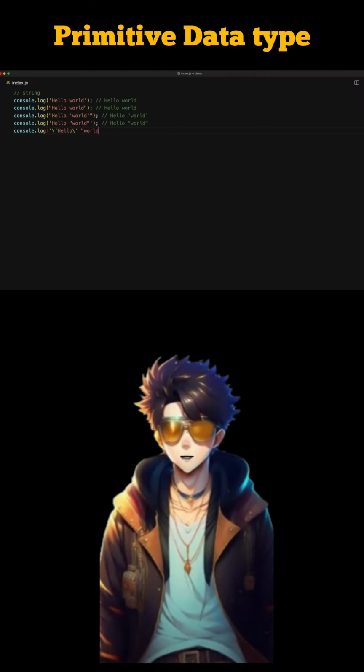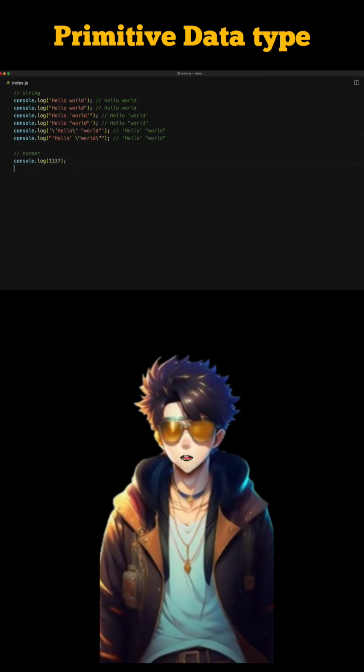Now you can actually put a single quote inside a single quote by using an escape character, which is backslash within JavaScript, and then using the single quote that way. And similarly within a double quoted string, you can place a double quote by using backslash double quote, as we have done in this example.